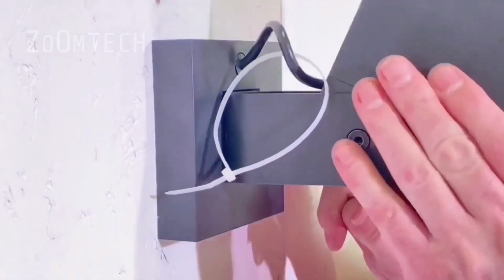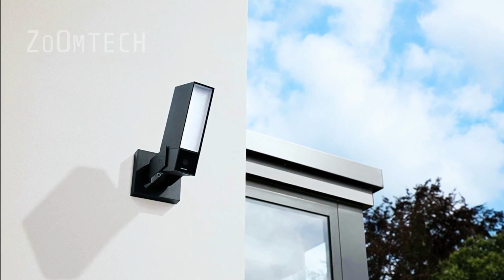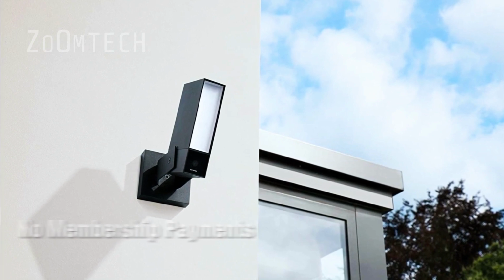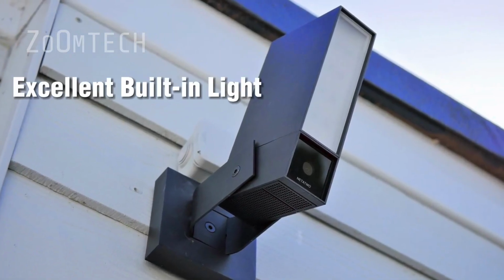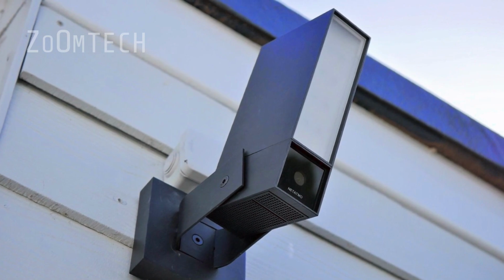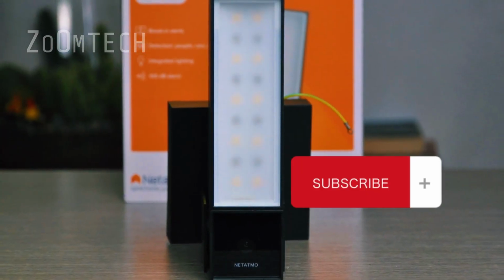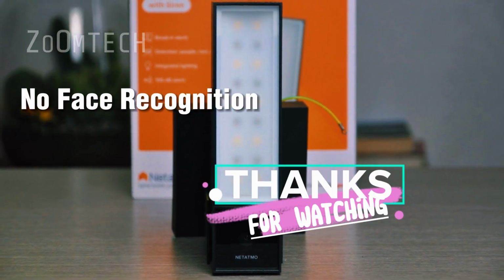This means that the price of letting you access your camera online is significantly lower than the price Nest and Ring must pay to store all of that video. The increased camera price is the only amount you'll ever pay, which eliminates the need for any membership payments. The Netatmo outdoor camera has many features that make us strong admirers of it. The built-in lighting is excellent, and it doesn't appear to be a security camera. You won't have to pay any membership costs, motion detection is largely dependable, and the video quality is excellent, all of which add up to significant long-term savings. Just keep in mind that it only provides sporadic video recordings, has no face recognition, and lacks a talkback speaker.